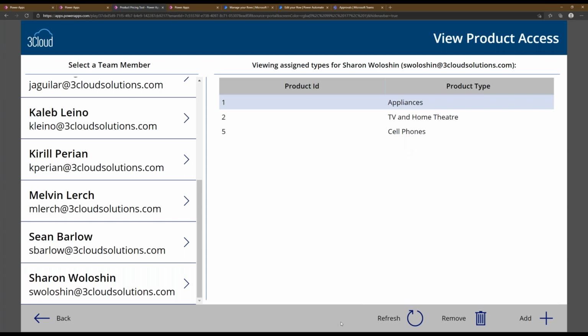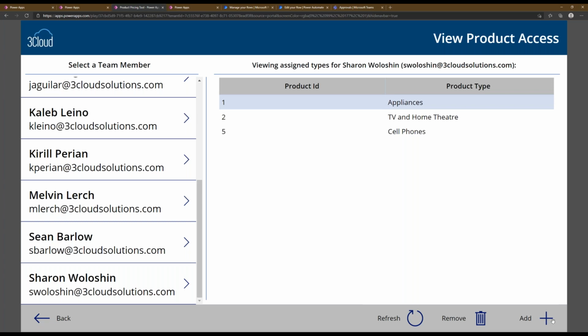and then you'll also see back in our action bar that I have the ability to add or remove additional types from these assignments. So this is, again, the manual row level security adjustment that we mentioned earlier.